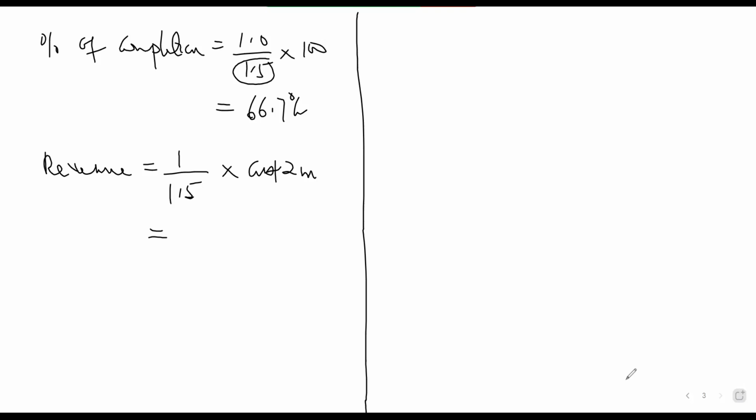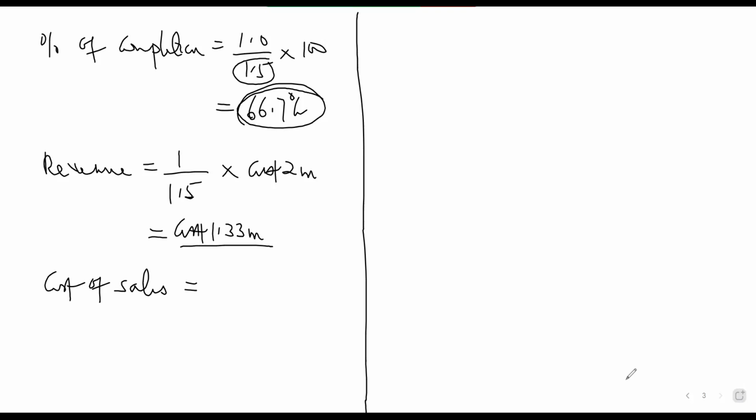That will be how much? I'm having 1.33 million. Yes, correct. You can also multiply the 2 million by the percentage of completion. You still get the 1.33 million. All right. What will be the cost of sales? What do you think will be the cost of sales for this year? The cost that they are going to be reporting as cost of sales relating to revenue will be 1.33.